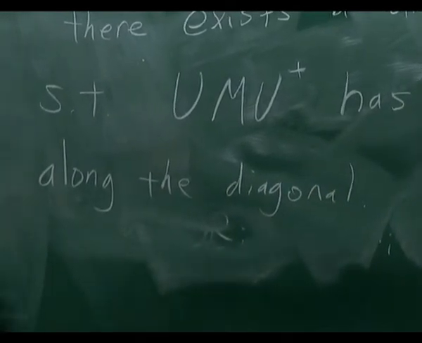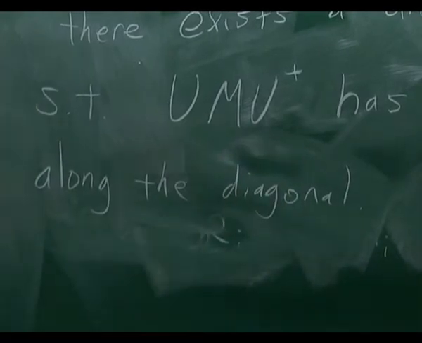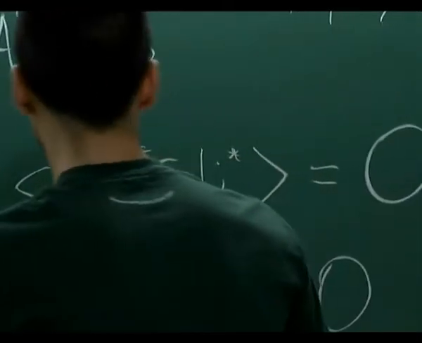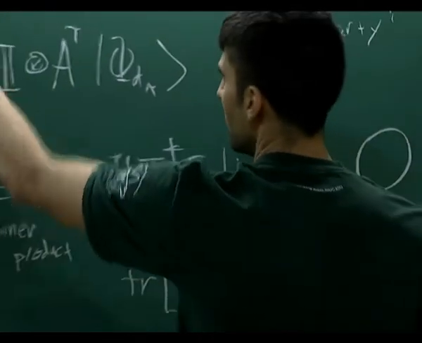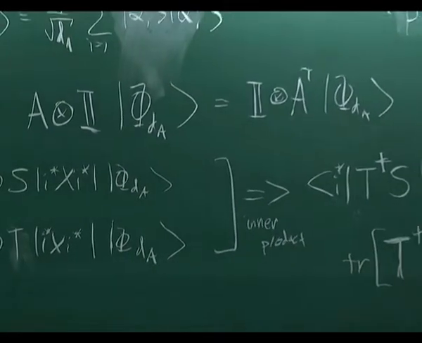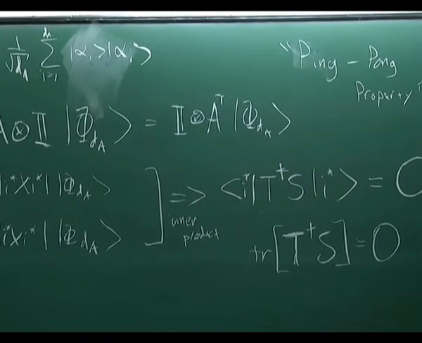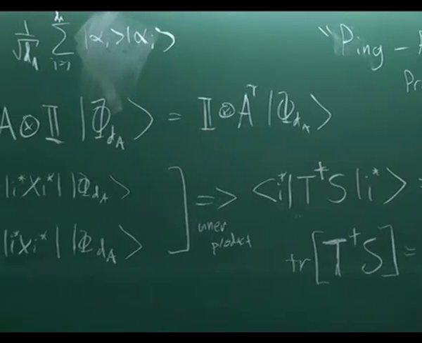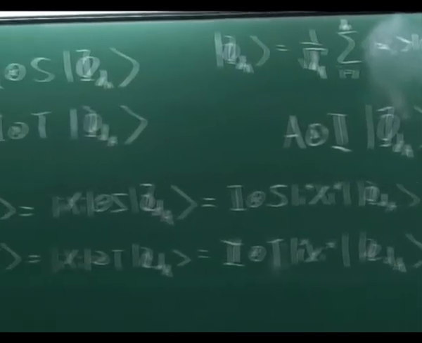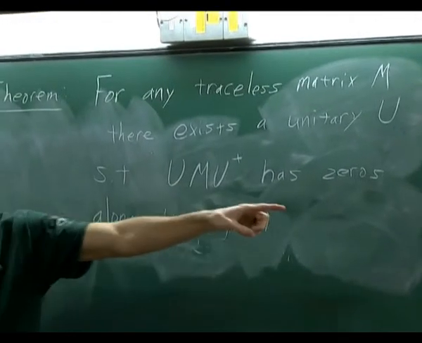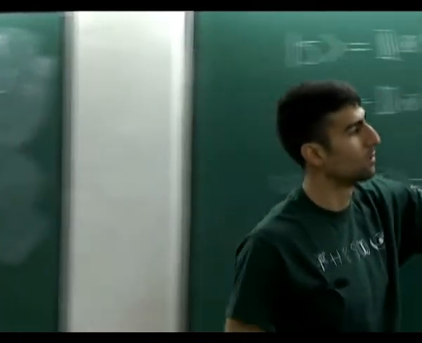And the validity of this theorem is what we need, because U is going to give us our basis. U is choosing our basis. It's rotating into whatever the alpha i basis is that we represent T dagger S in, and it's giving us this particular i star basis. And zeros along the diagonal means that when we project onto i, we'll get the orthogonality. So this means this part here.